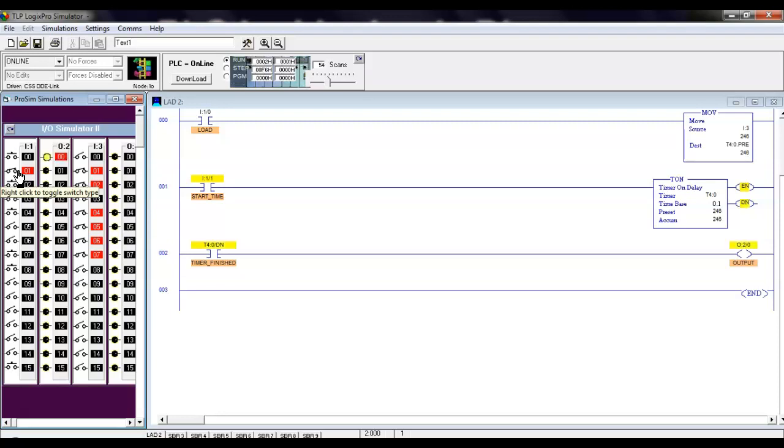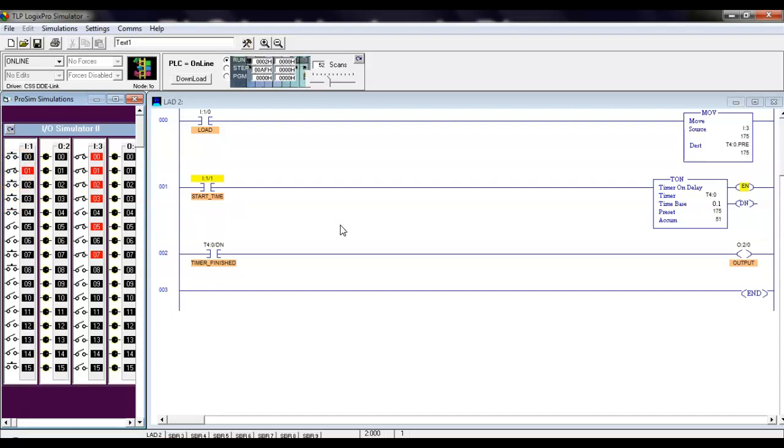So here, with that move instruction, I can literally put anything in my preset register that I want to. So this allows us to actually deal with variables. Of course, all I gotta do is push this button, it loads it, preset goes to whatever I have set up on these switches, and then I can come over and start the timing.